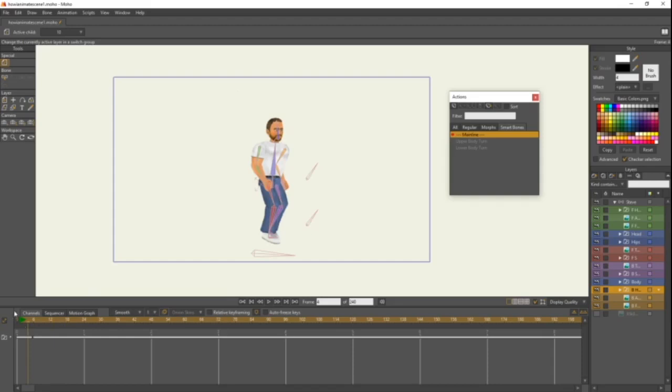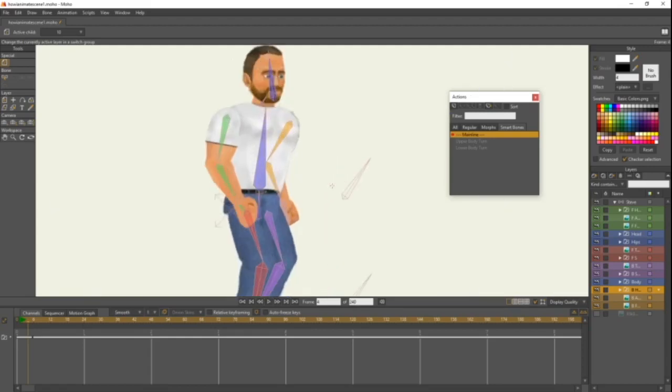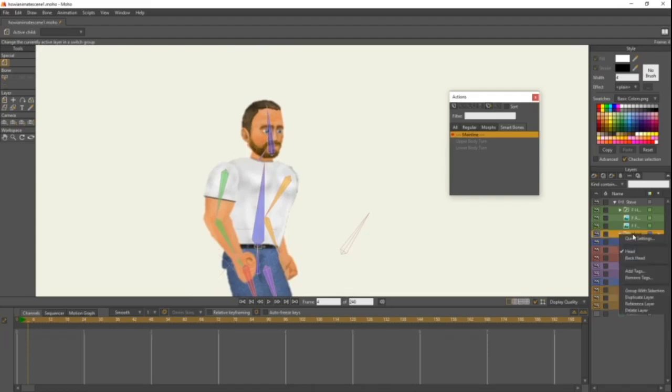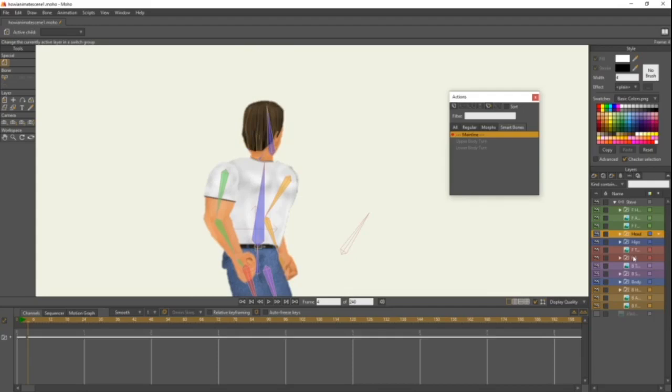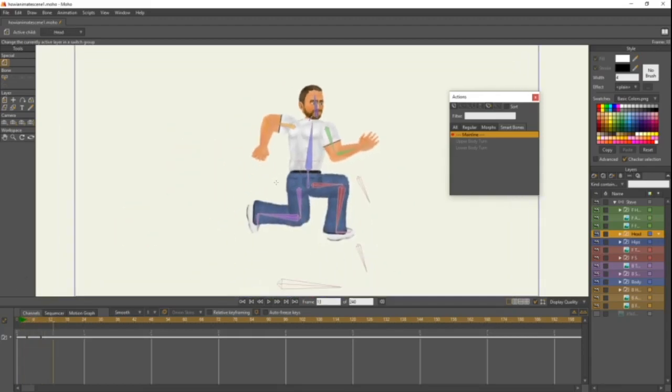And if you want to change how the head poses you can set up a smart bone just the same way we set up these bones right here. You can set up another one if you want to have one for the head turn, but you can also just come into the head, right click on it, and then select back head whenever you want, and then click on it again and select head whenever you want to switch it back. I don't like doing the head with the upper body turn switch layer, because sometimes you want his back to show, but you also want his face to be facing forward.